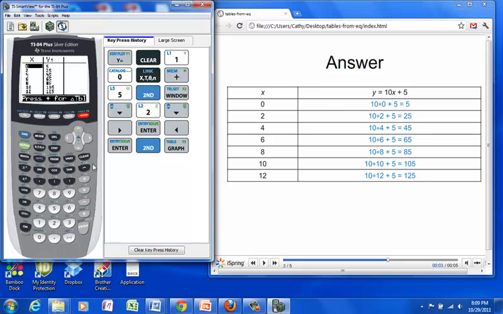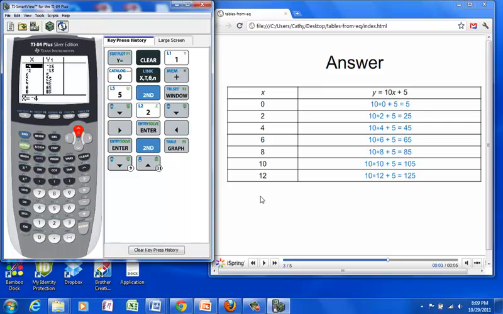so I've done that successfully. By the way, this down arrow will allow you to not only scroll through the table, but continue to create more values that we don't even have over here. So you can scroll up and down through your table beyond where we started from. And we can even go backwards to negative values for the table.